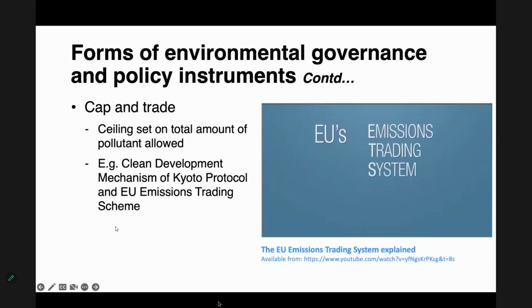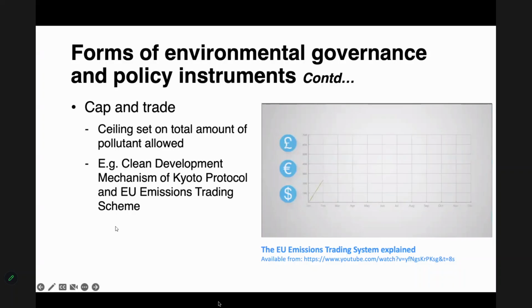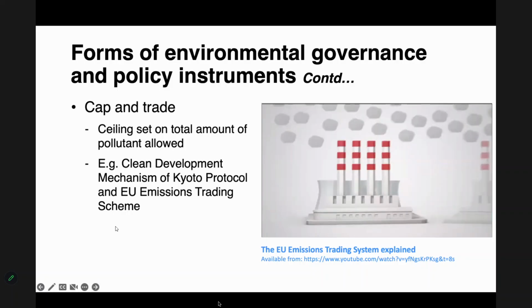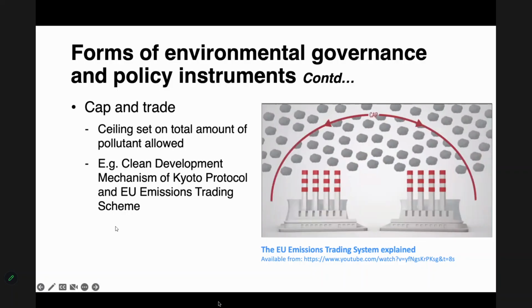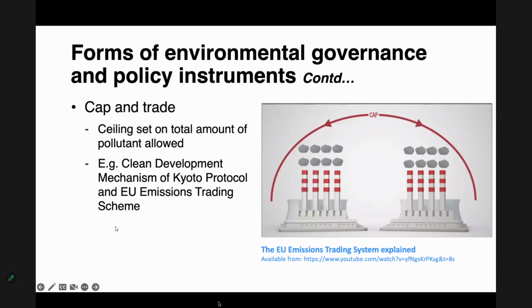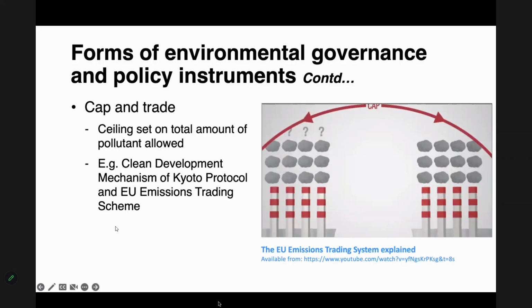In a nutshell, the EU's emissions trading system, or ETS, creates a financial incentive for the biggest emitters to cut back. How? Well, since 2005, the ETS has set a cap on the total amount of greenhouse gases companies can emit each year and requires monitoring of these emissions. A fixed number of allowances, which are the currency of the carbon market, are issued, and each year companies hold enough allowances to cover their emissions or face significant fines.